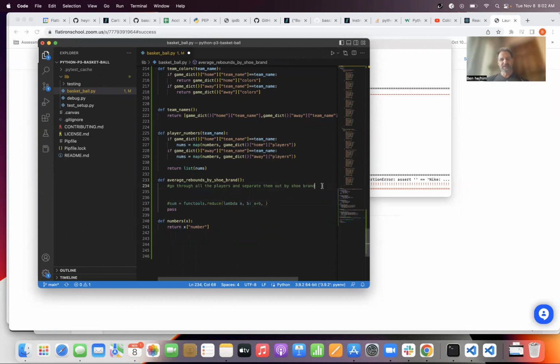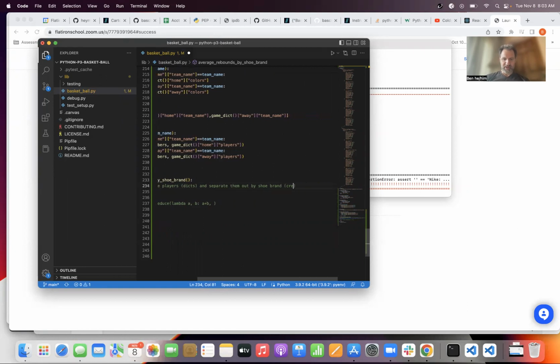But if I had the players, and the players here are themselves dicts, then I can go through. So I'm going to create a list of dicts, a list of players.